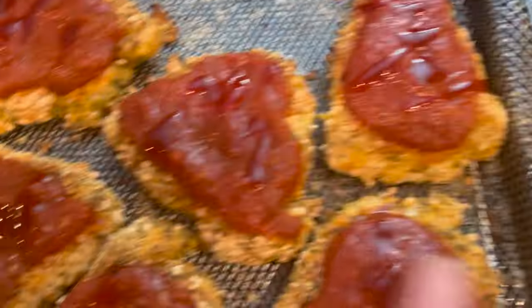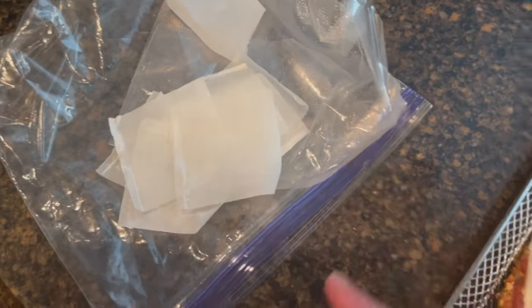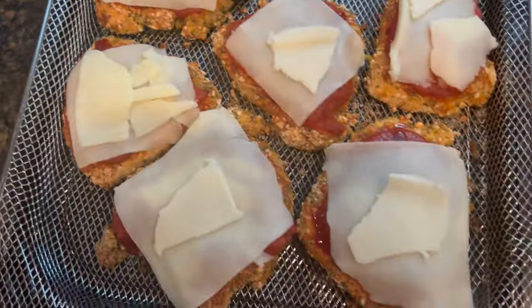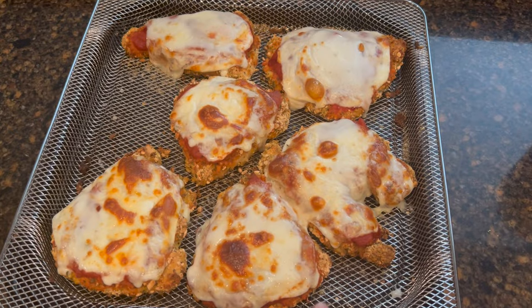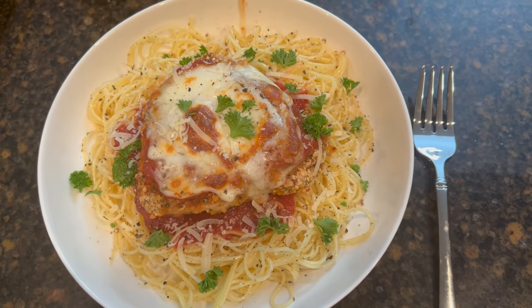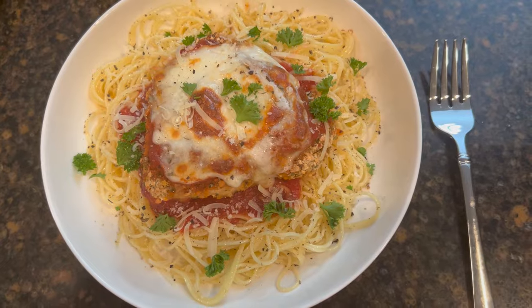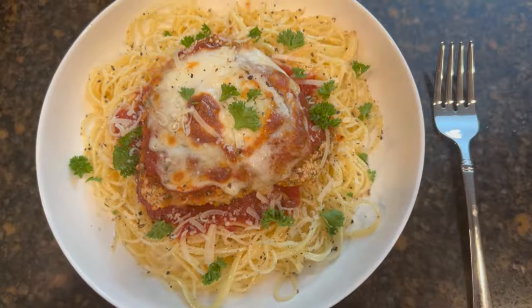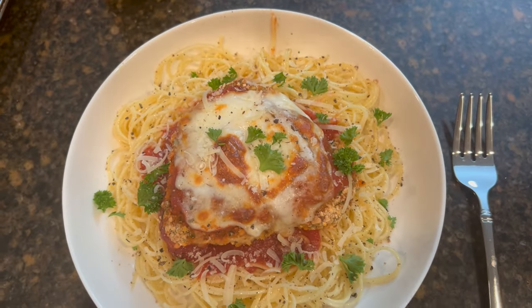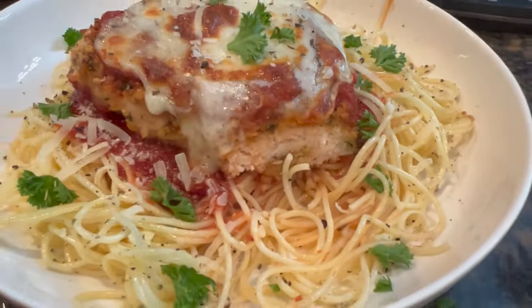I air fried at 450 for 10 minutes. I used about half the jar of marinara sauce to top each piece and sprinkled on some hot sauce, then used all of the mozzarella. When I was trying to take it off the paper they started pulling apart — not the prettiest, but sometimes those are the ones that taste the best. I broiled them for two minutes. Here it is — 15-minute air fryer chicken parm, served on angel hair pasta coated with garlic, olive oil, salt and pepper, with marinara sauce underneath and chicken parm on top, sprinkled with fresh parm and parsley. Delicious dinner in 15 minutes — the chicken is juicy, cooked all the way through, and fabulous.